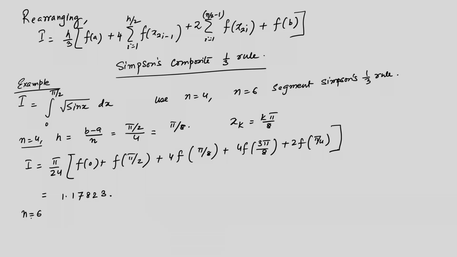If you simply go to n equal to 6, it is like pi over 36, and then I let you write all these terms. For n equal to 6, there will be a large number of terms, and this comes out as 1.18728. Okay. So, this is very close to the exact result.